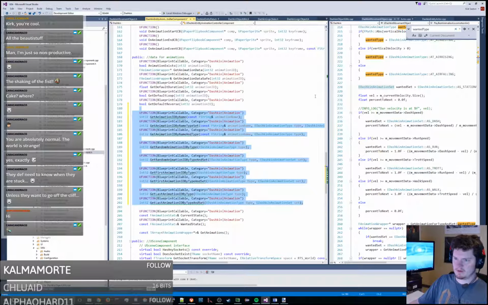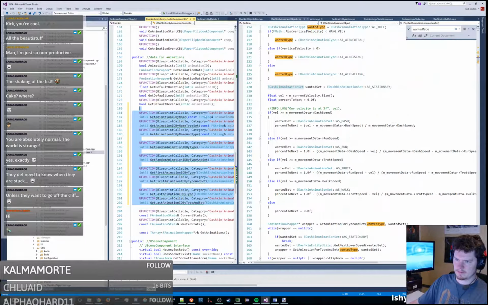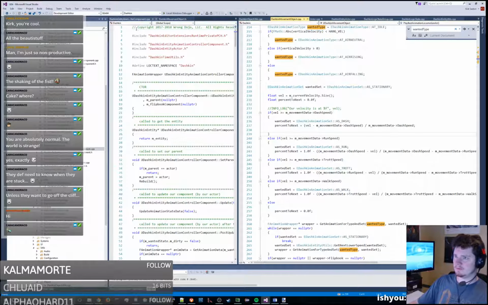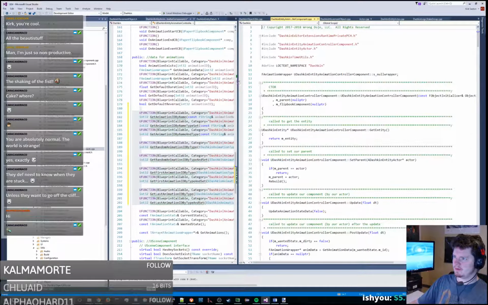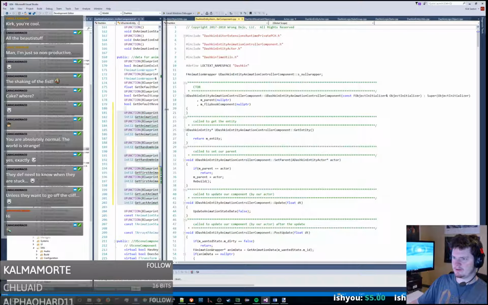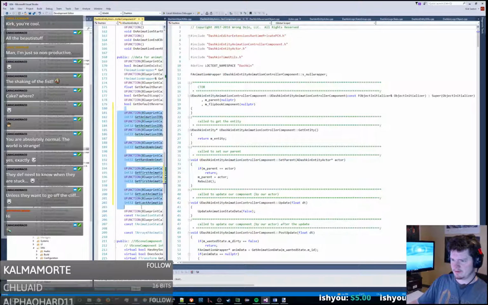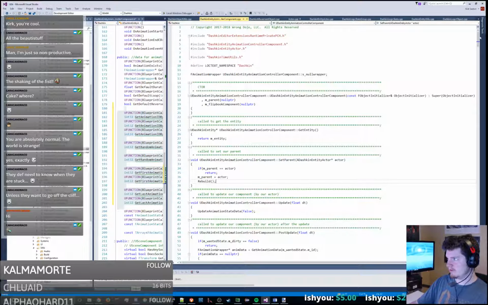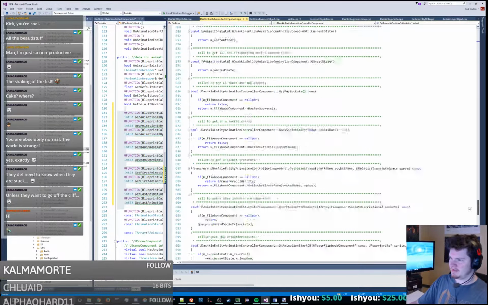So now we just have to implement all these things, and then we can replace a whole bunch of trash with other trash, which is less trash. It's the difference between the trash that's in your kitchen and the trash that you take outside immediately.